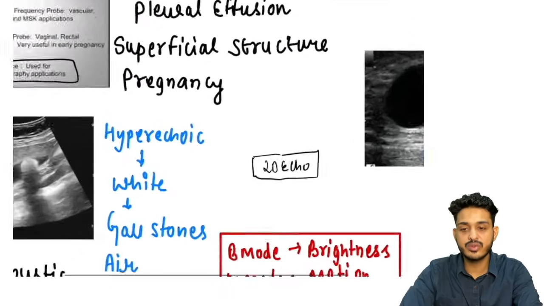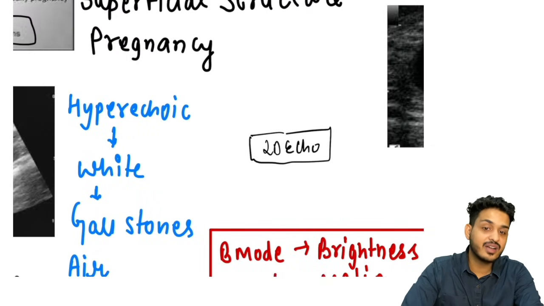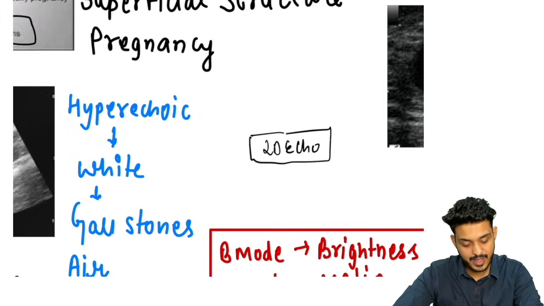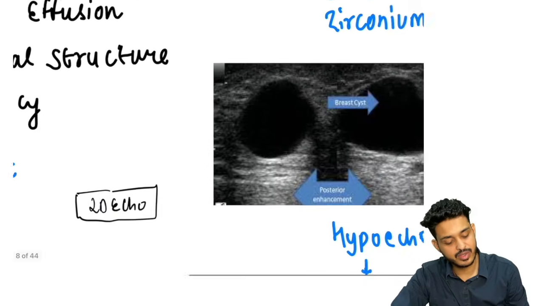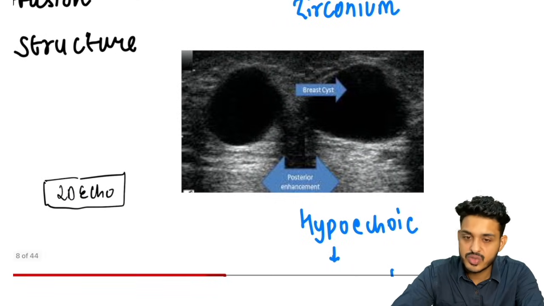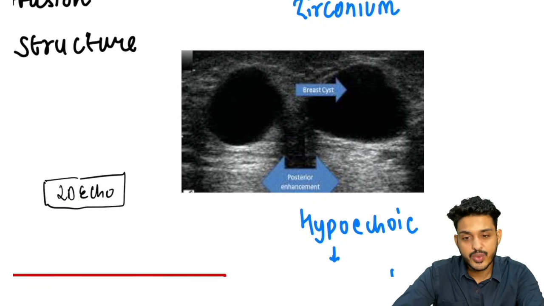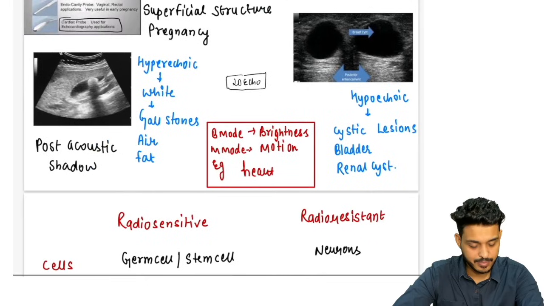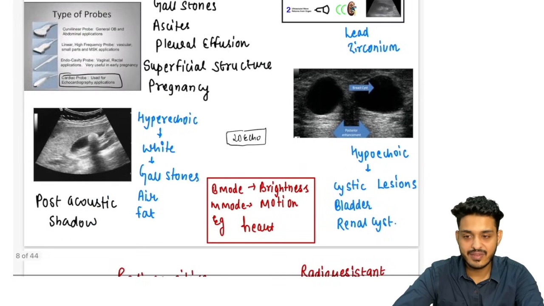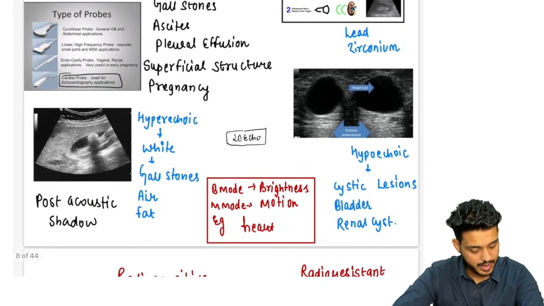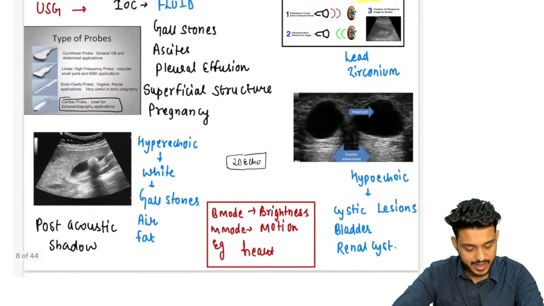What do we do in the 2D echo? You can simply appreciate the heart is a structure which is going to have what? Blood. Blood is a fluid, and the investigation of choice for fluid is going to be what? 2D echo. We can identify the ejection fraction and multiple other things in the 2D echo, right? We can easily identify the problems so that we can solve them also.